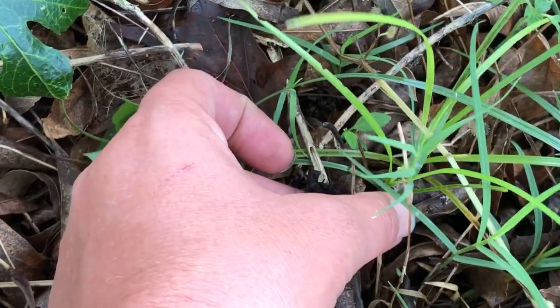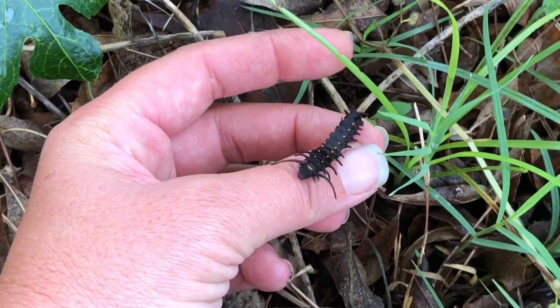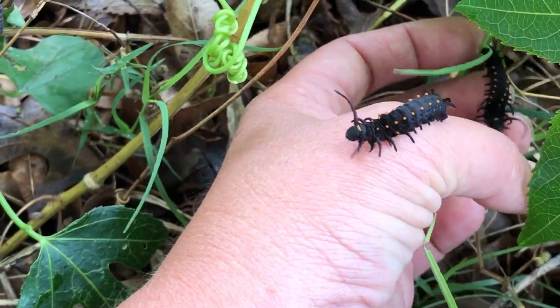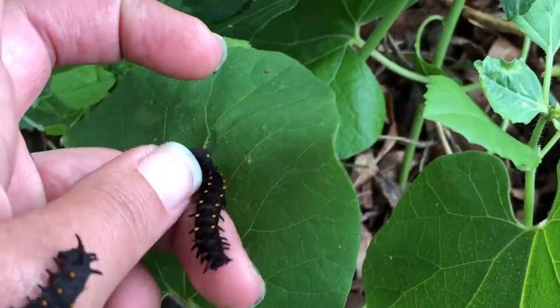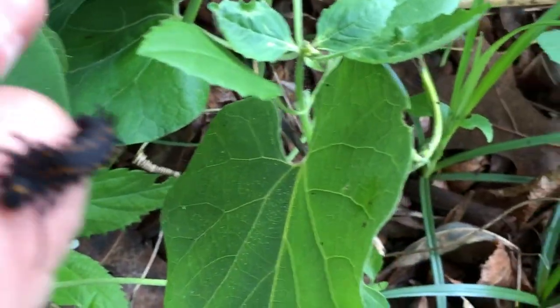They'll do that — this is normal. You want to gently allow them just to crawl on you if you'd like. If you don't want to, that's fine; they'll find their plant. They definitely know and can smell where their plant is. But I like to give them a little hand since I'm the one that made them feel a little threatened, so I'll place them back on a plant so they can finish eating.